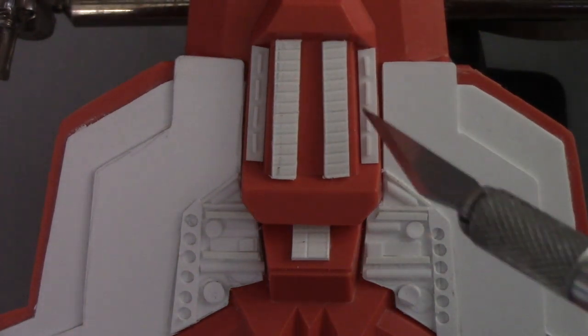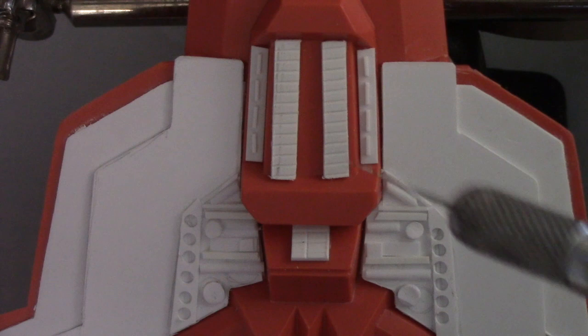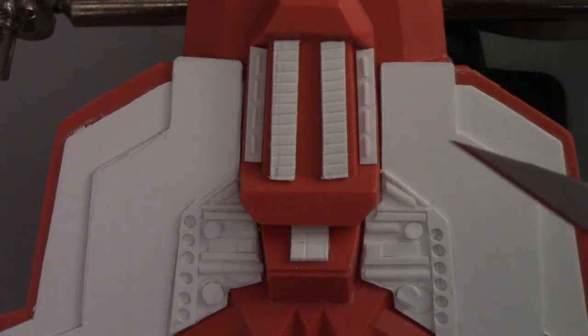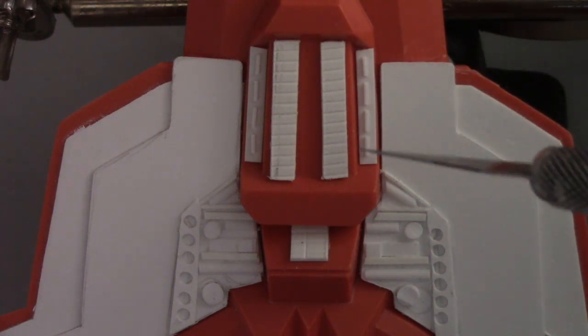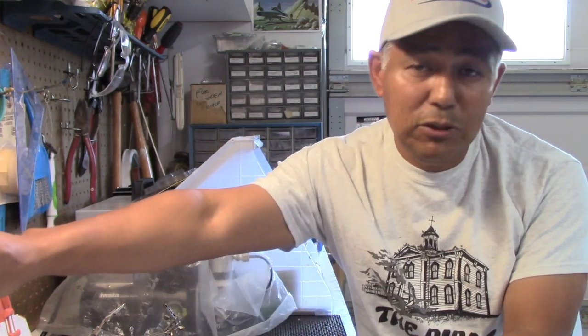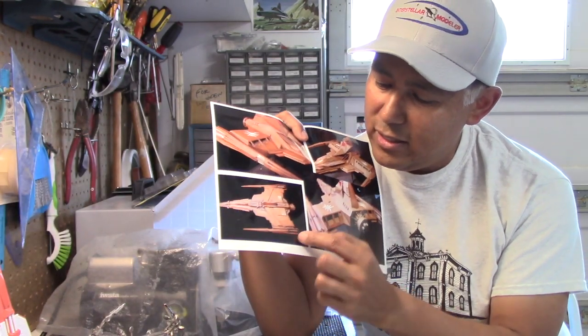And here are the final pieces now. With these, I had some sheet styrene that came striated already, so I just cut some strips there. I didn't have anything that looked like this - you can see these strips had these indentations, so I used some strip styrene and cut some rods to glue into place to create that pattern. It's sure been fun scratch building all of this - that's one of my favorite things to do. I'm going to set this aside and end this part of the video. I'll pick up in part two what I have left, which is probably the more challenging part of this build - and that is to create these fins on the tail ends of each of those turrets. Not sure if I'm looking forward to that, but I'll certainly give it my best shot. I also have the assembly of the cockpit and the lighting left.